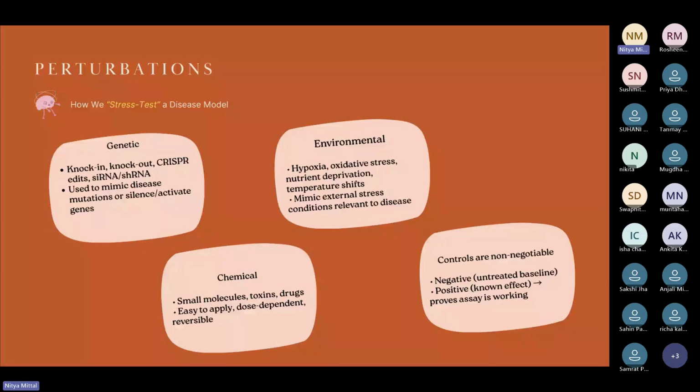And coming to the last one, which is controls. Controls are basically telling us, is the effect real or is it just background noise? You definitely need a negative and a positive, right? Think of something like a simple assay like flow cytometry. You are running an assay that has iPSC cells, which express certain markers that say that, okay, if this marker is present and this marker is present, it's going to be an iPSC cell. But then you do a motor neuron, right? And so the motor neuron might have two separate markers, right?